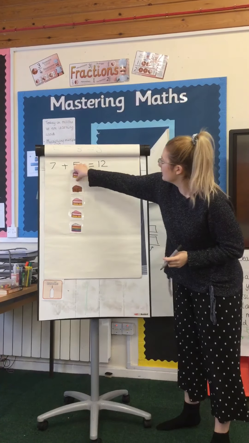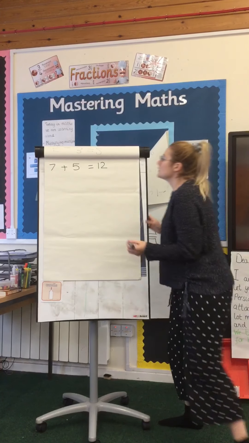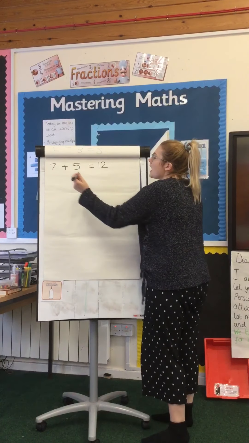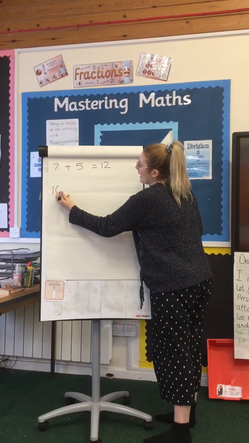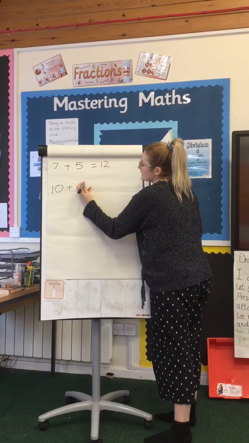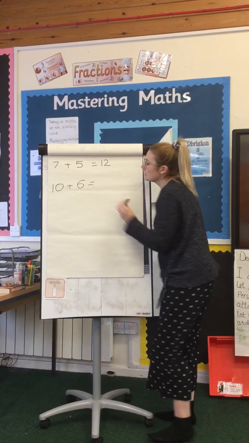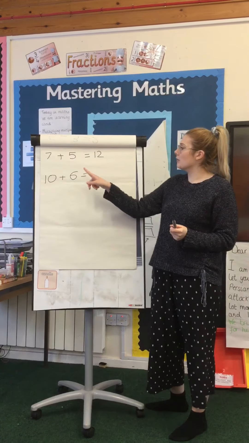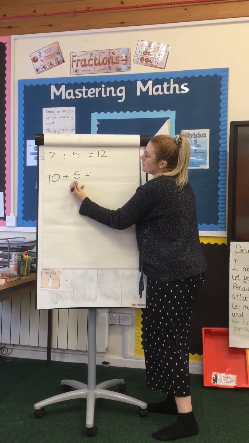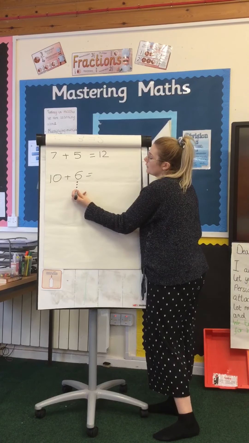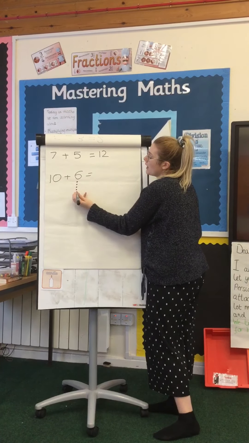But we might not always have cakes to help us count. So this time I'm going to do it using dots. I'm going to do 10 add 6 equals. Where do I draw my dots — under my 10 or under my 6? Where do you think? If you said 6, you are right. Count with me: 1, 2, 3, 4, 5, 6. Let's lock 10 in our head: 10, 11, 12, 13, 14, 15, 16. We know that 10 add 6 equals 16.